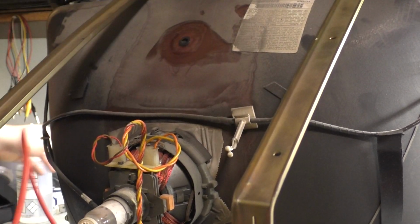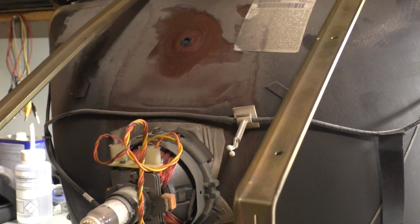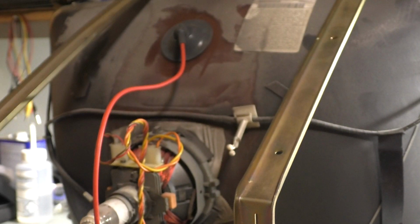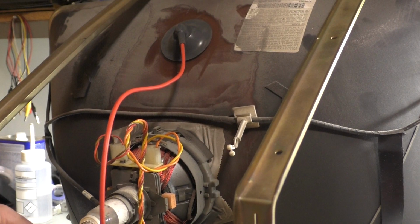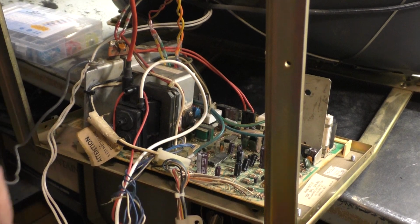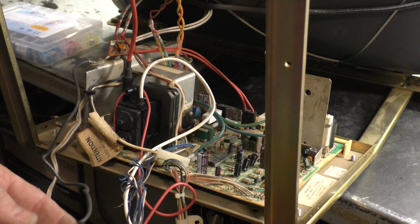Yeah, I don't like that because of all the dust around it. That's better. Okay. We're gonna have to strip this, and we didn't do our ground here. So our ground, we have a ground coming from the frame of the chassis, which needs to connect to the neck board ground, and we also have the ground coming from the tube. So all that has to be connected in one big joint, if you will, all together.